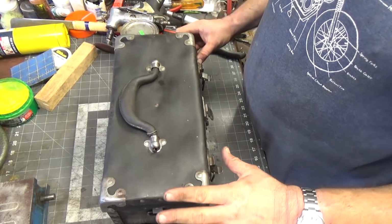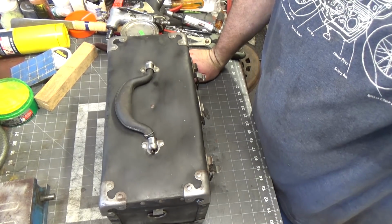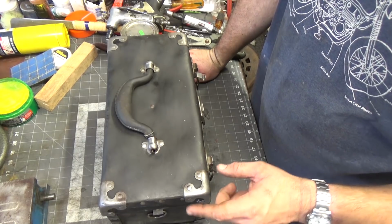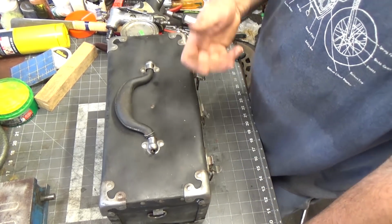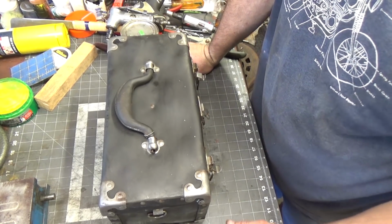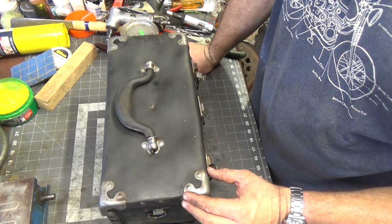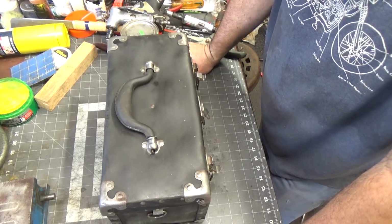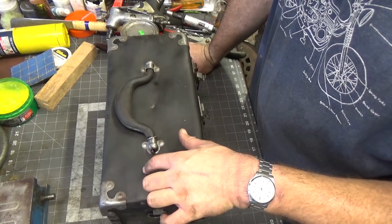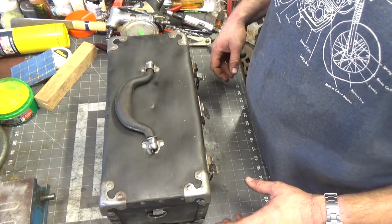For the finish, I had attempted to use a 50-50 mix of muriatic acid and water to take the rust off, because the muriatic acid didn't seem to affect the Bakelite. But it was so hot out here that I was just using a spray bottle, and it wasn't staying on long enough. It was working a little bit, but I probably needed to dunk this, and I'm not sure how the leather or the Bakelite would hold up in a submerged bath of muriatic acid. So I put it in the media blaster, blasted all the corners, and dusted the surface itself. Somebody had tried to repair it with duct tape on the back, so I blasted all that old dry adhesive off of it.